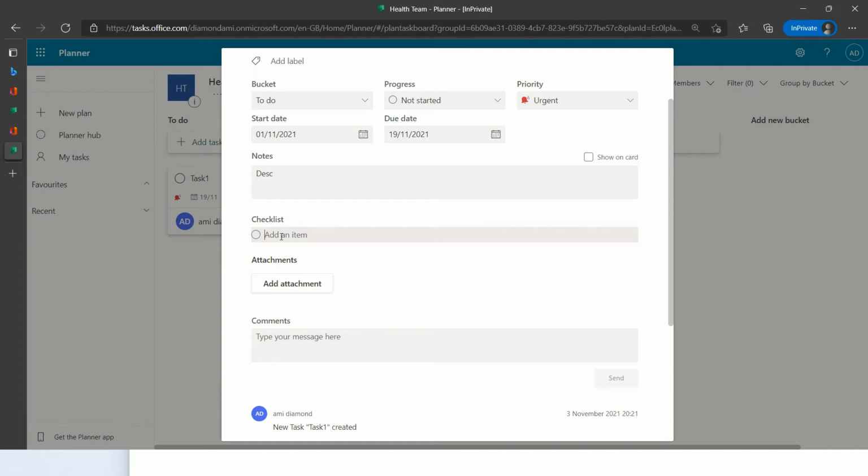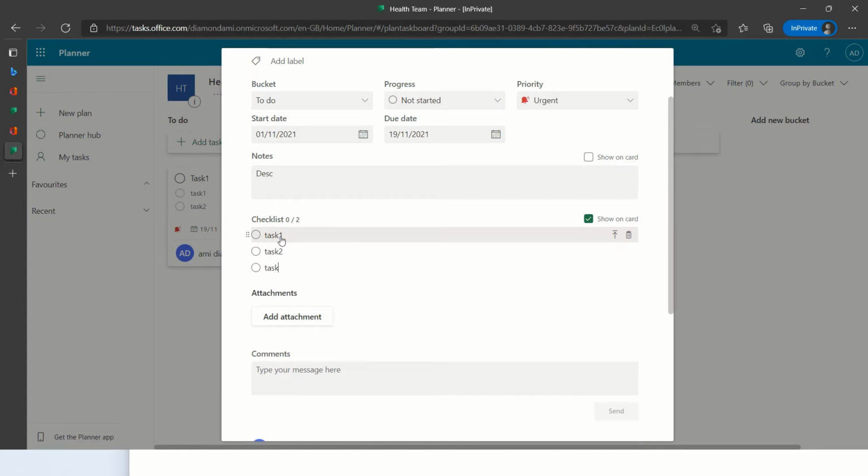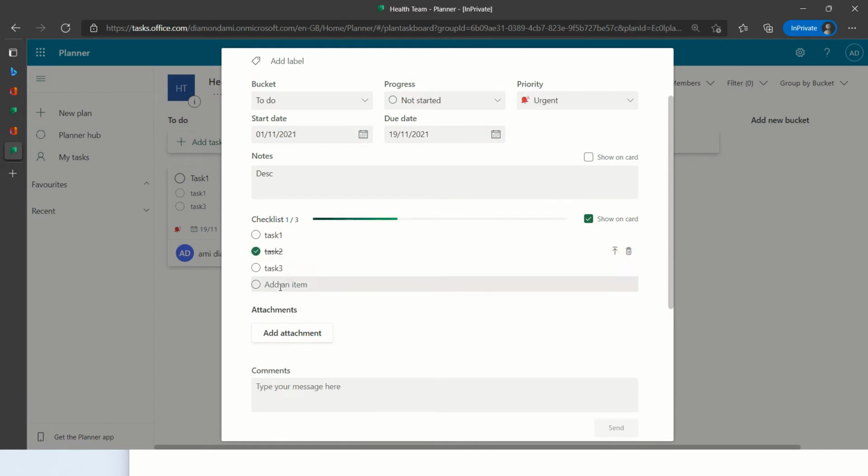This I actually call a sub task, because each one of these can be controlled. So let's call them task 1, task 2, and task 3. If I complete one of those, I can mark it, and then I see a checklist that says 1 out of 3 have been completed.